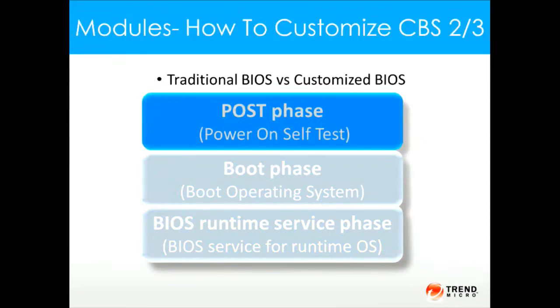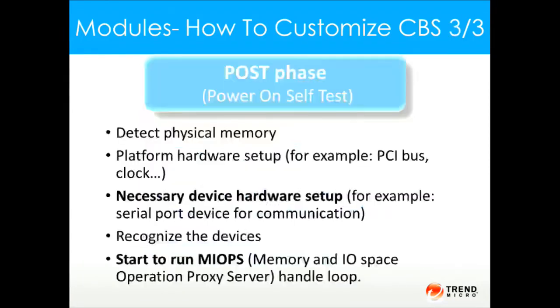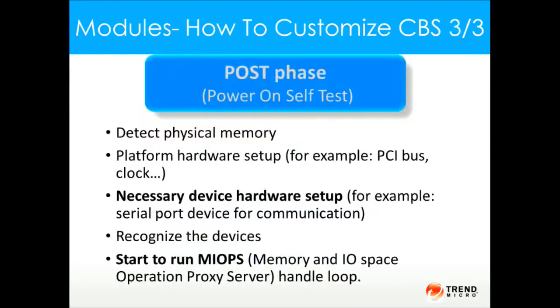Actually, in our fuzzing framework, we remove the unnecessary boot phase and the BIOS runtime service and just keep the POST phase in our design. And in the POST phase, we add our extra code. For example, after the basic detection of physical memory and the setup of hardware, we will add our necessary device hardware setup, for example, the virtual serial port.